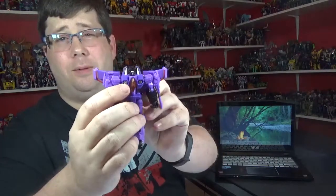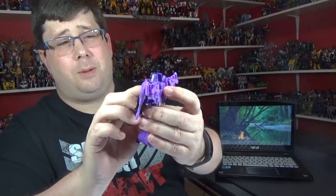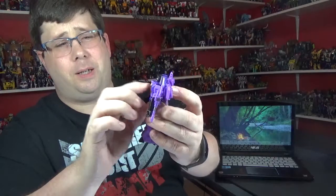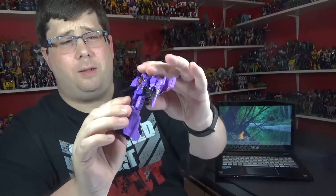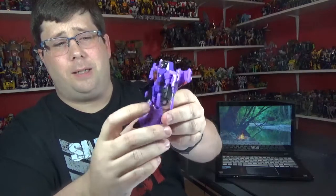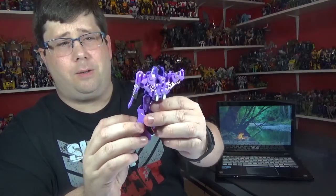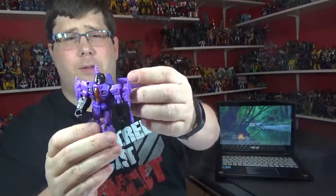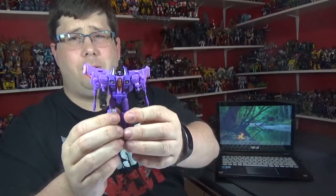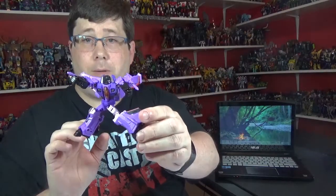Silver for the turbines, whatever. And you got silver up here. That's probably gunmetal, whatever. Then gunmetal right here in the middle. Really nice gunmetal. All the paint. You got some gunmetal right there. Looks really good. I love the purple. And then the wings can move back there. So articulation is really good. Paint. Pow. And boom.